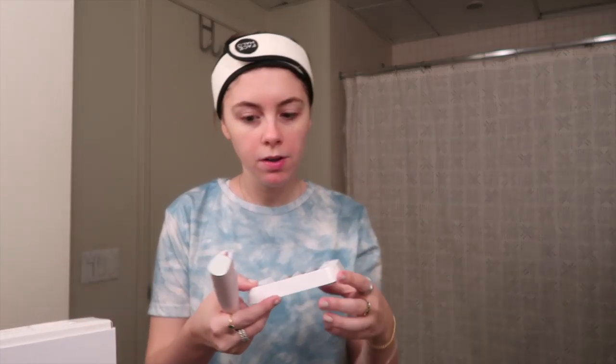What you do is you grab a new razor, you just clip it in and then pull it out. Very easy to do. And you don't have to be scared at all of this. There are two different settings, one like this and then one's a little bit faster. I use the faster one, but you can obviously use the slower one when it's your first time. I definitely did. But it's not scary. You're not gonna cut yourself. It's gonna be fine, I promise.